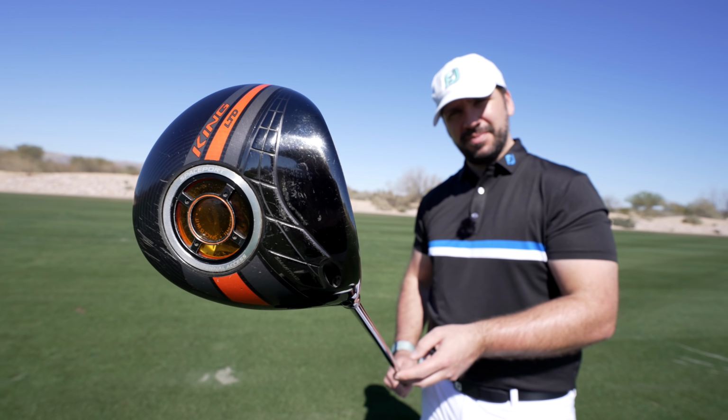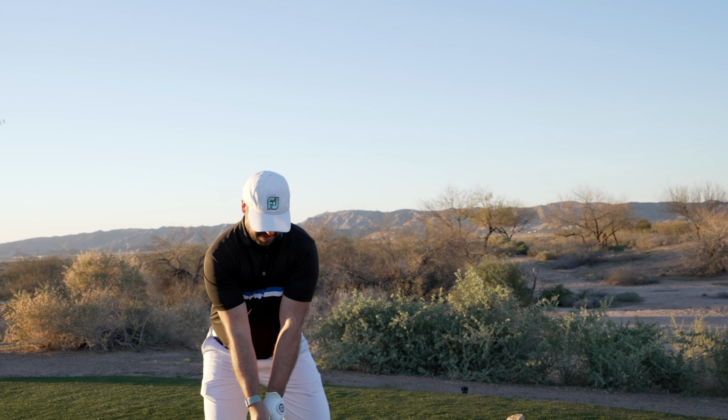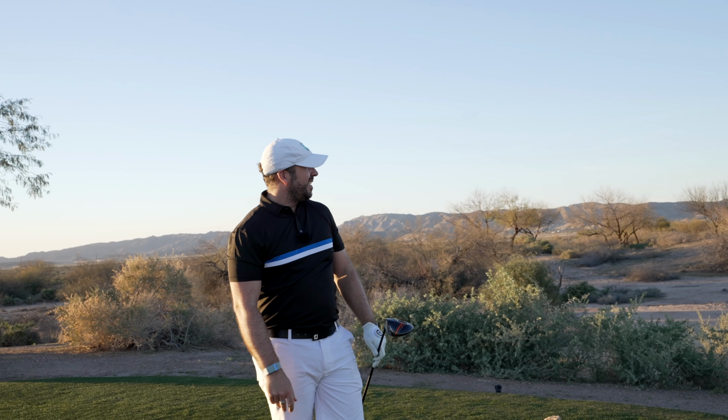Par 5 here. I've been told not to hit driver off this tee, but I think that's absolutely ludicrous, quite frankly. So I can just hit those cheeky little buttercups back into the fairway.